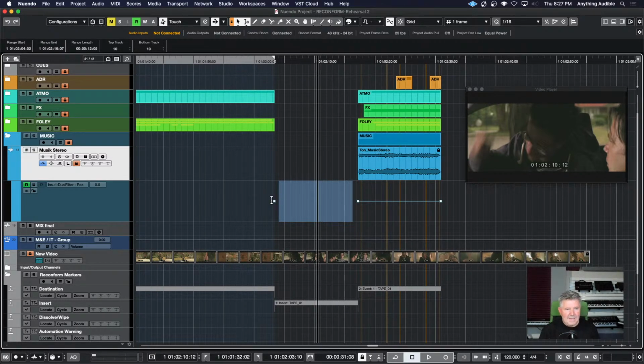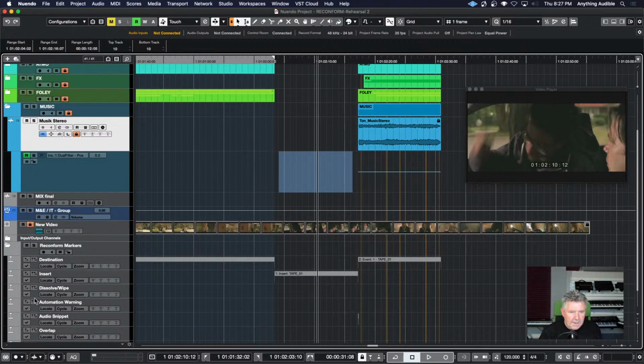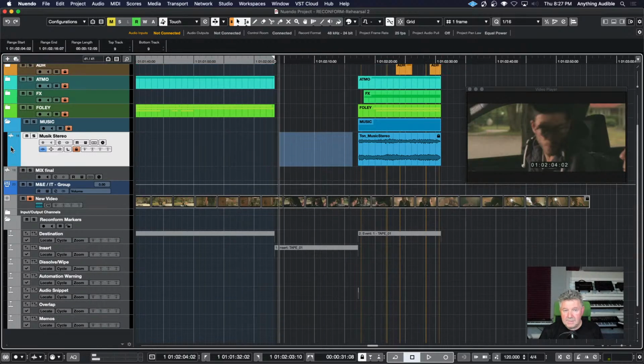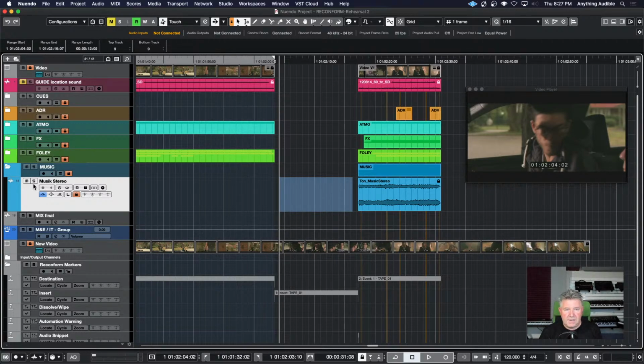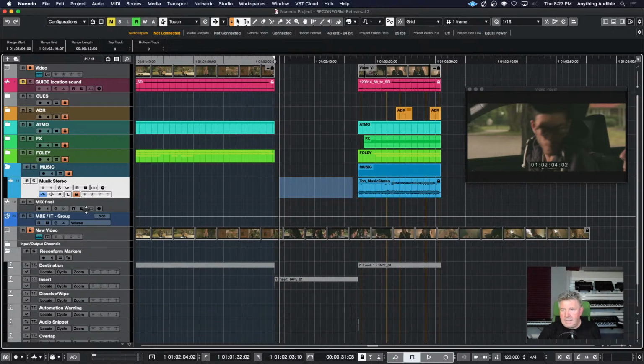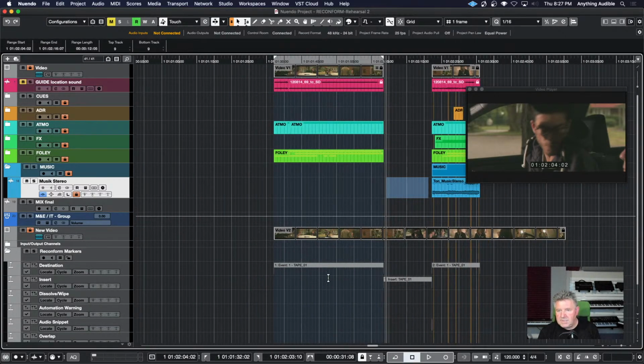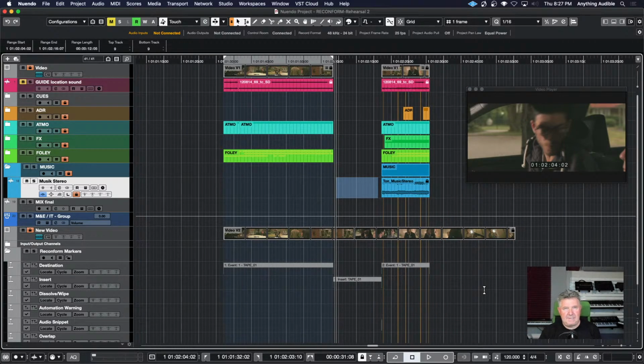Okay. Let's take a look here. We've done heal. We've done apply, ReConform to overlap. And I think we've just only got one more thing to do. And you know what that is. It's actually start the ReConform. We're happy. We're checked. We've done so much of this stuff. And we're happy with everything. And it's all good. We are ready to change picture. We are ready to commit to this.